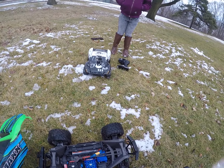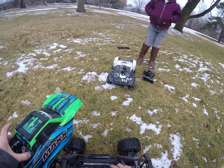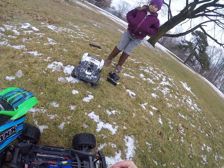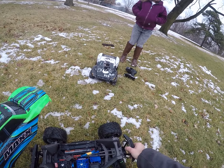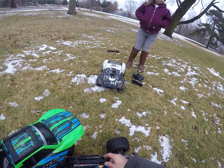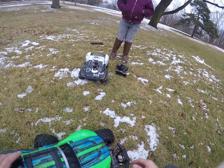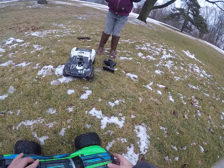Alright, so I got the Traxxas Maxx. Oh, I have 3,300 mile batteries, my biggest 4-cell right now. I got three 5,000 mile batteries coming. The only upgrade so far was the XT90 plugs. I do have some caster blocks and stuff like that I bought from Traxxas. It's a little expensive, but we'll wait till they break before I start replacing them.